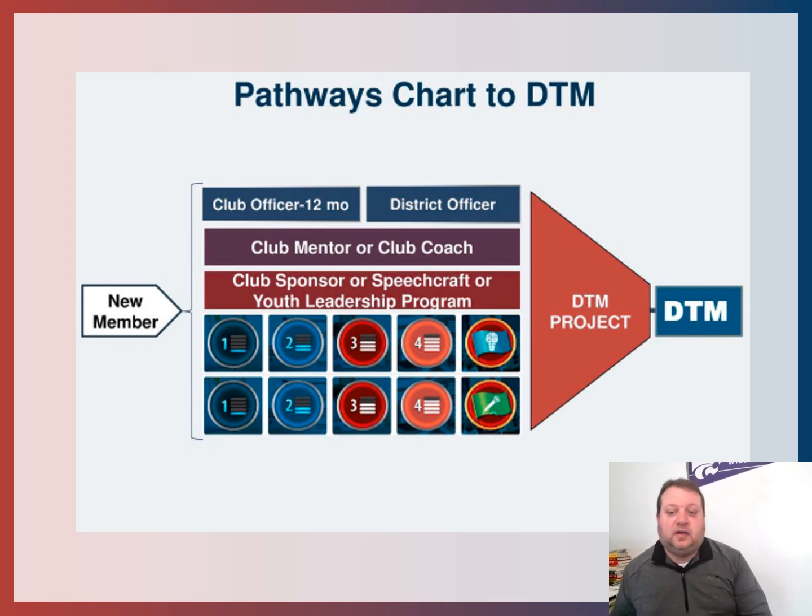A DTM project could be, you could run a speech competition. You could develop a training program. You could participate in a training program for leadership, or for officer training, or a monthly training that the district offers. Ask some of the leadership within the district or your area about what opportunities are available and what ideas you have, and I'm sure someone will work with you to complete that and help you along the way in your DTM project.